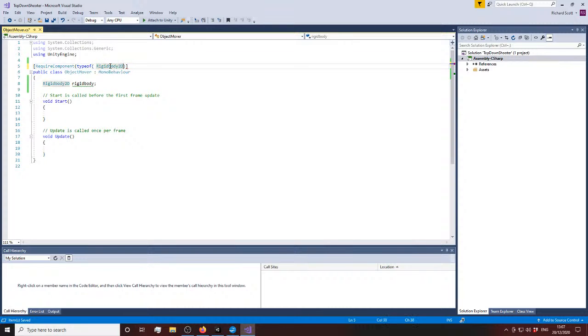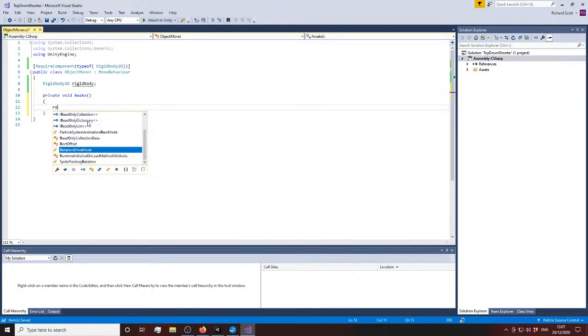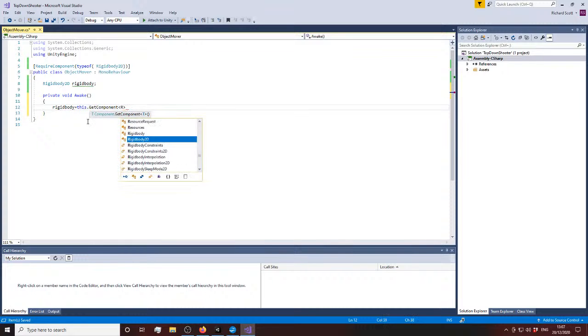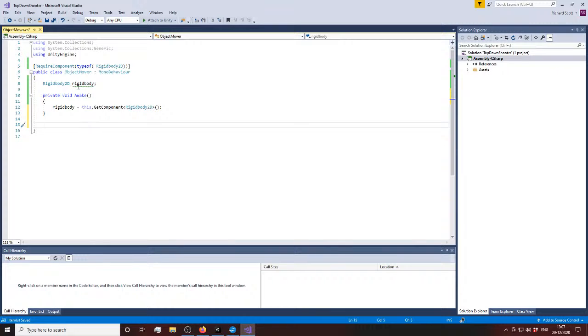So now we can't have this without a rigid body. That's good. Awake: rigidbody equals GetComponent Rigidbody2D. Okay, I can hide it, that's fine.